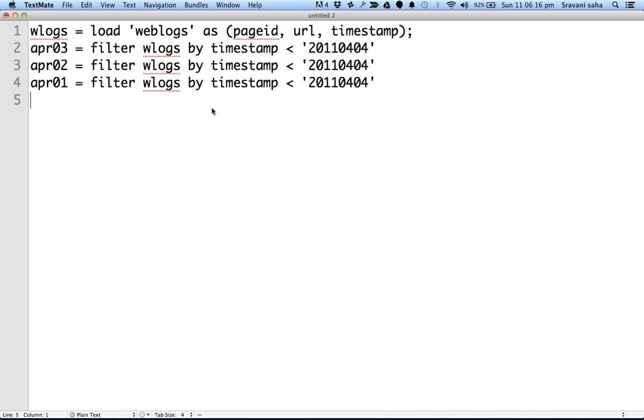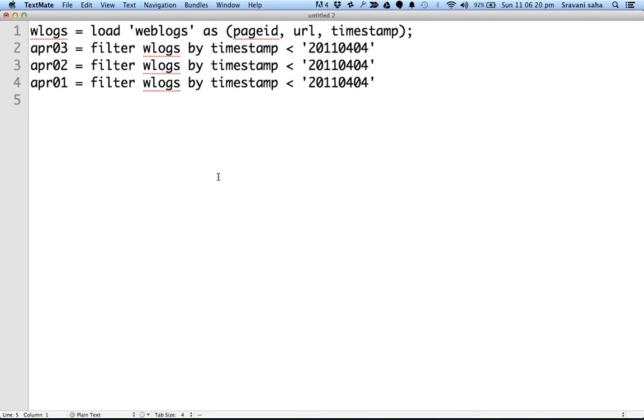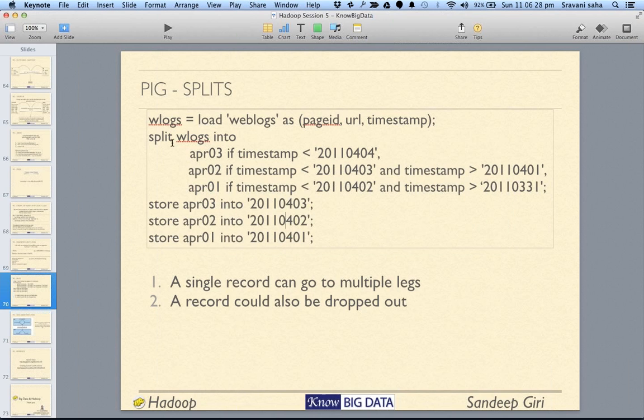Okay. So what's the difference between this and this? You might ask, right? This one will be generating multiple mappers. This will be one mapper. This will be another. This will be another. Here, there is a single mapper which is doing the job. It's a single mapper. That's the difference. So this is an optimization step.